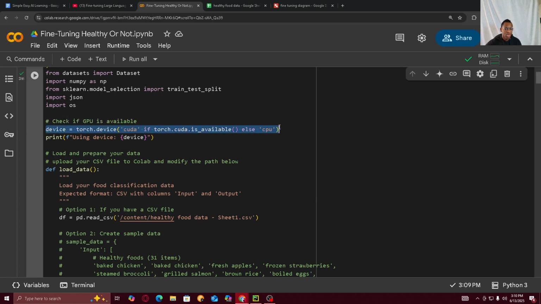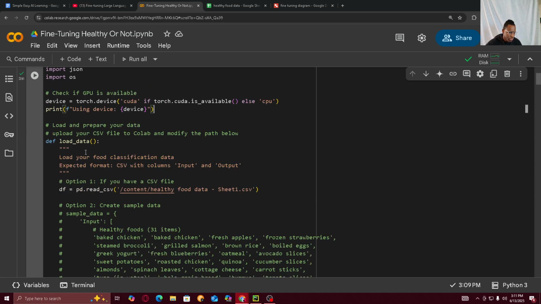Next, it checks if GPU is available, else CPU. A GPU is what's used to train a lot of these models, but CPU can be used to train them as well. GPU is like the graphics card, and most other information goes through the CPU. So it's pretty much the chip that's being used to train the model. GPU is preferred, but if you don't have one, it'll use CPU. That's all it's saying. CUDA is talking about the NVIDIA GPU chip, but all you need to know is that AI models are normally trained on that graphics card chip, or if it doesn't have that, then you can use CPU, which is computers. Everything you're seeing right now is probably CPU if it's not a graphic or a visual thing.